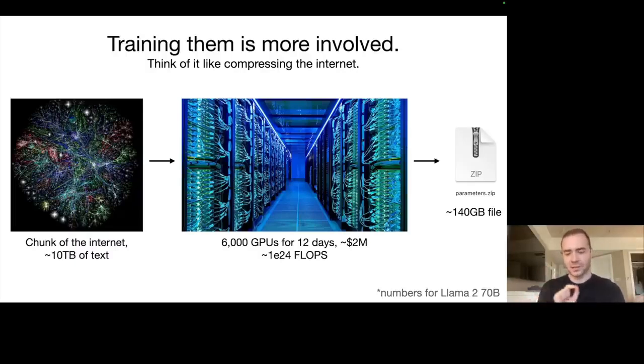One more thing to point out here is that these numbers are, by today's standards, in terms of state-of-the-art, rookie numbers. If you want to think about state-of-the-art neural networks, like what you might use in ChatGPT or Claude or Bard, these numbers are off by a factor of 10 or more. You would just start multiplying by quite a bit more. And that's why these training runs today are many tens or even potentially hundreds of millions of dollars, with very large clusters and very large data sets. This process is very involved to get those parameters. Once you have those parameters, running the neural network is fairly computationally cheap.